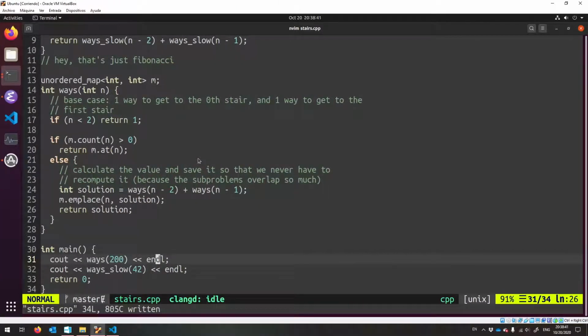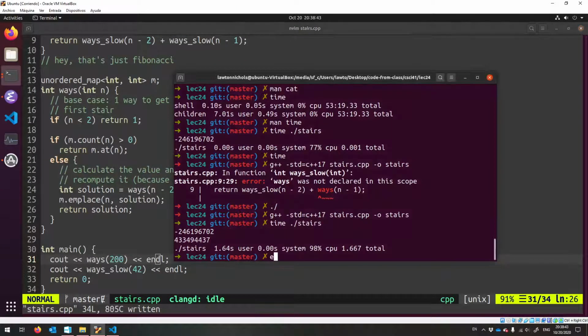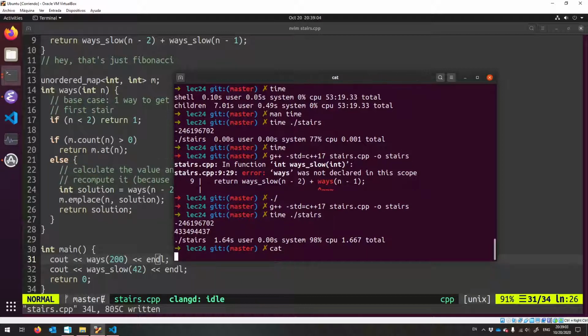I can say echo. Do I want to use echo here? No, I can say cat. No, either way, this is not as easy as I thought it would be. What's a good one that I could use here? Yeah, so let me just show you what cat does if you don't give it anything.